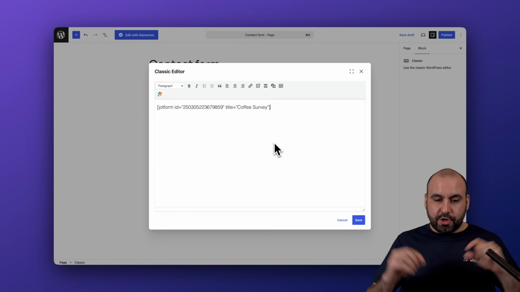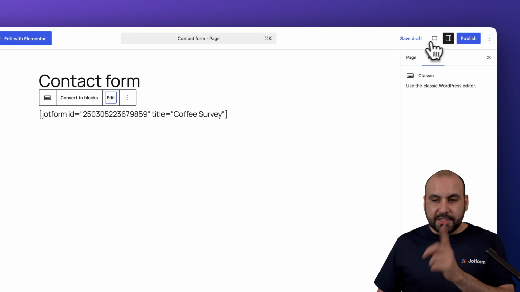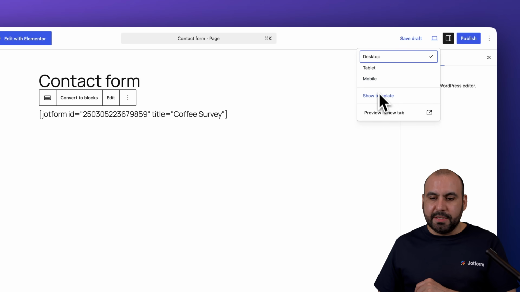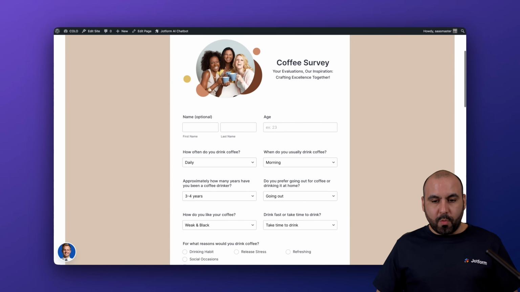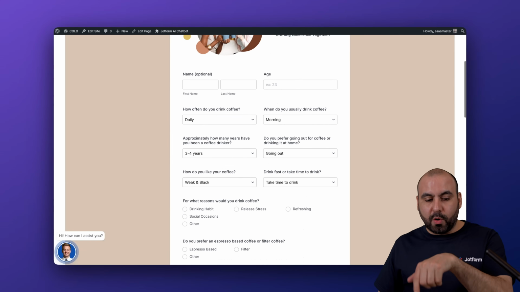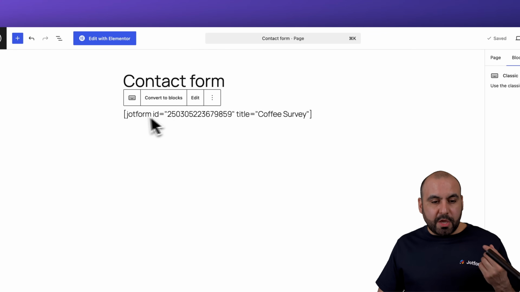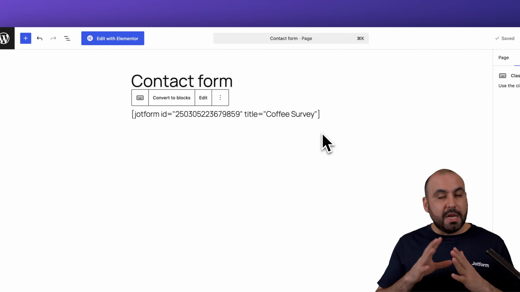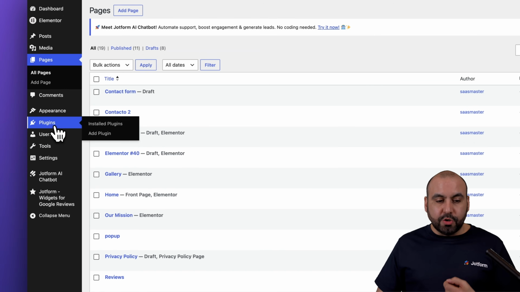It adds a short code and I can go ahead and save this, and that will reflect on the live site. Let's go ahead and test this out right now. Let's go into preview in the page, and that is going to load up our form. And here we go. We now have our Jotform form that was built over there inside our WordPress website using the plugin. So it's super useful. Plus, we can use these short codes to embed this on any part of the website since we have the plugin available. So it's really practical to use this.